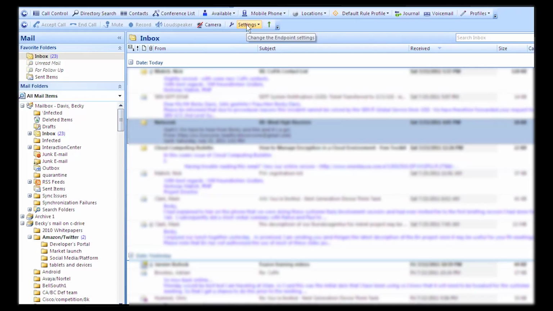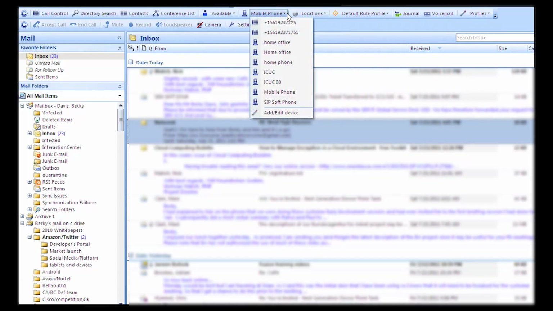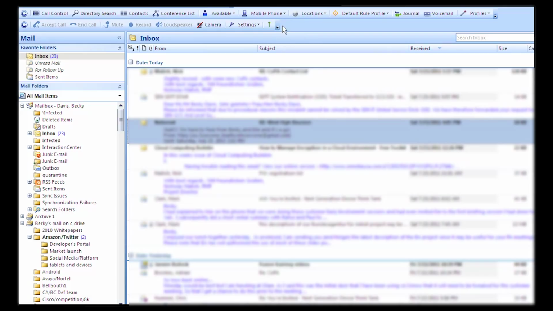The next function is the Preferred Device List. One of the most important attributes of the OpenScape UC is the one number service. I have one published number which is given out to colleagues and business partners. This is generally the number assigned in the OpenScape voice system for the desktop device in your office. I then set up alternate numbers that correspond to the device on which I wish to be reached. For example, my mobile phone or the phone in my home office.